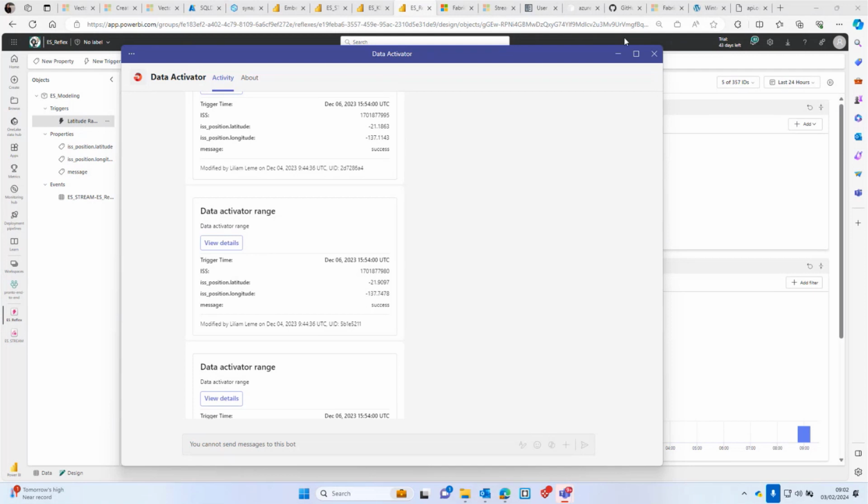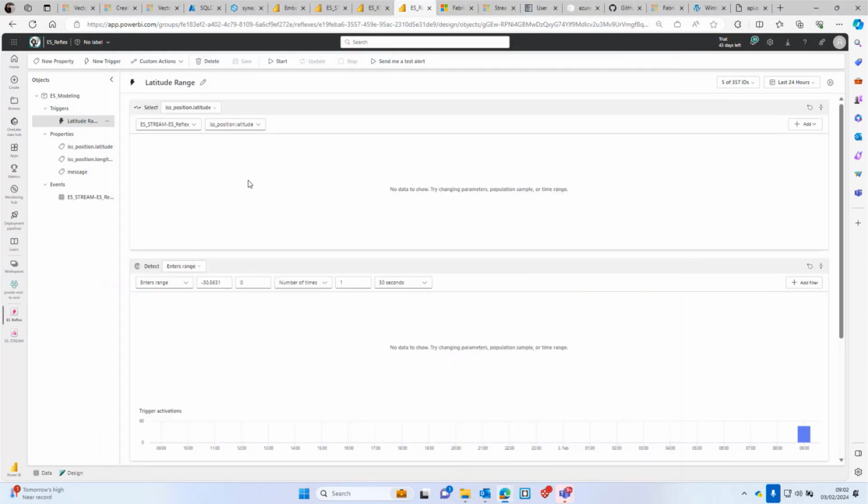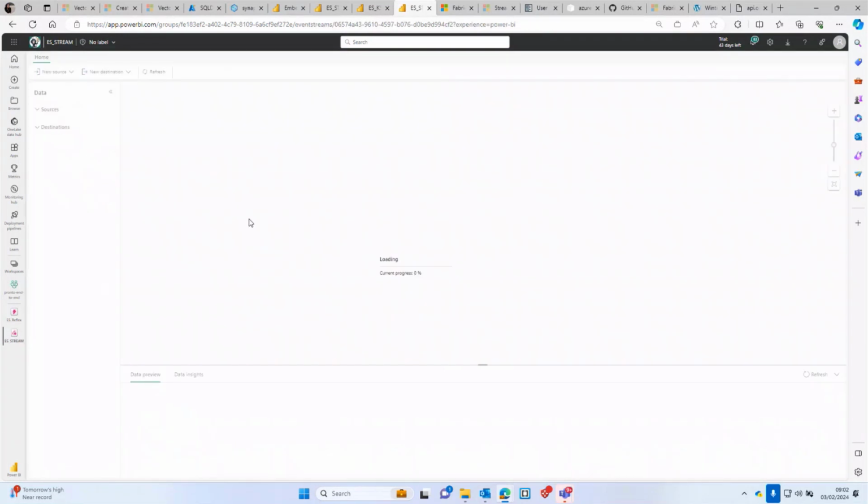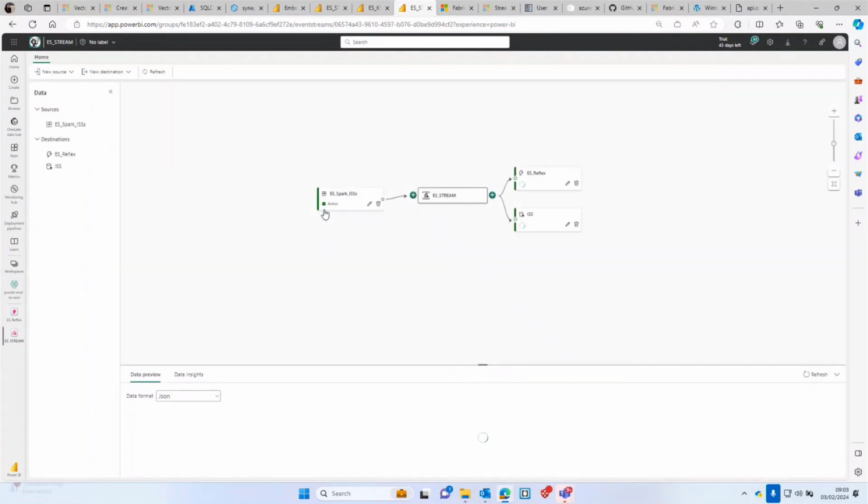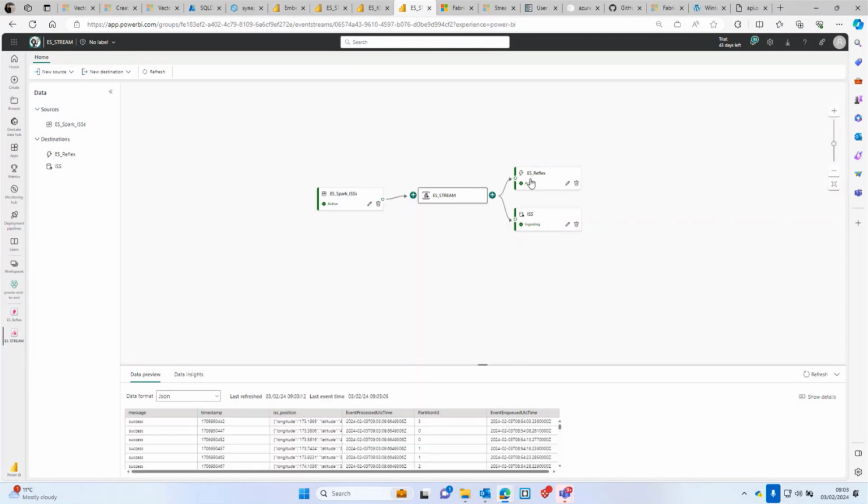This is an end-to-end example where I create the event stream from the notebook to the event stream, from the event stream to the Kusto database, and using Reflex to get that information, to trigger the information to me. And yeah, that's all.